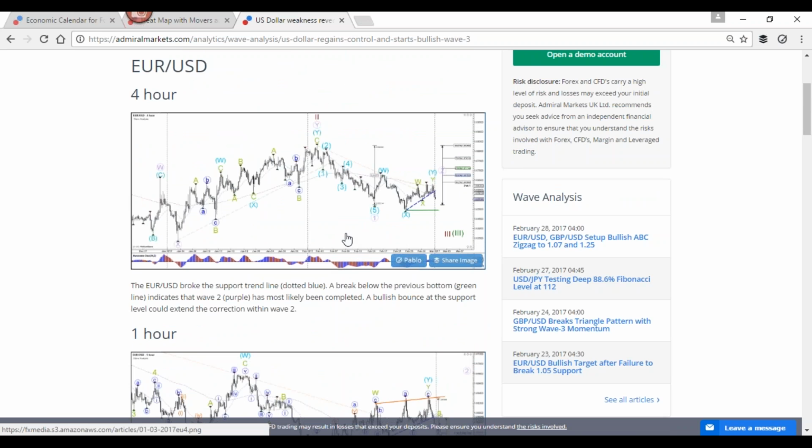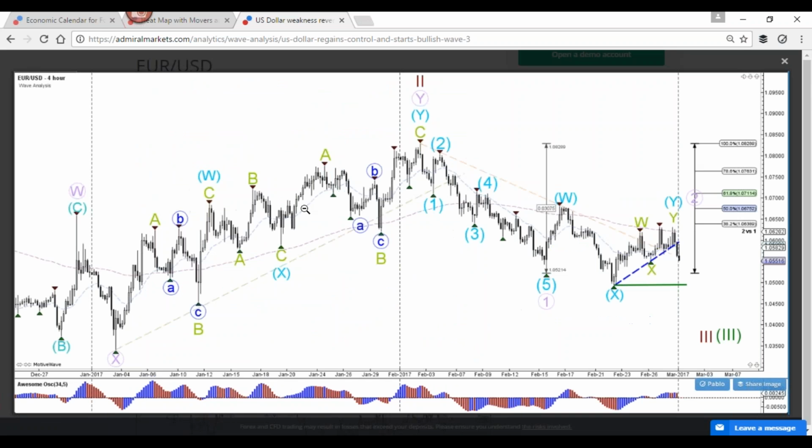So when looking at the euro dollar, you see, for instance, in today's live market action that price has broken through the support trend line indicated by the dotted blue, and that could have completed the wave 2. So it is possible that wave 2 has been finished. We have a WXY blue, a 3-wave correction as I expected. That did indeed occur. The tricky thing sometimes is when is the correction really finished? And that we can measure by the reaction of price towards key support or resistance levels. And price has signaled that it broke through support. So that could be one important clue that wave 2 is finished. But it's not the only clue.